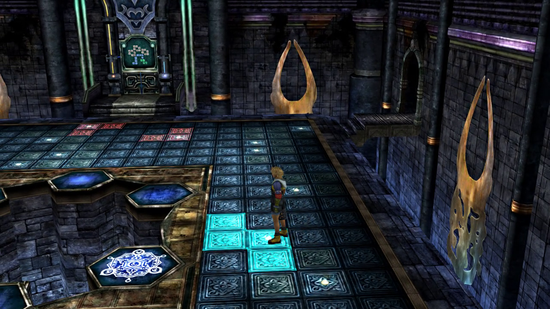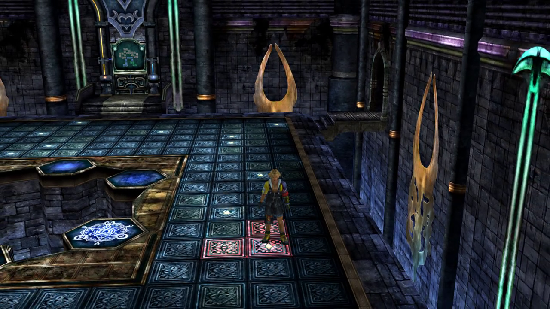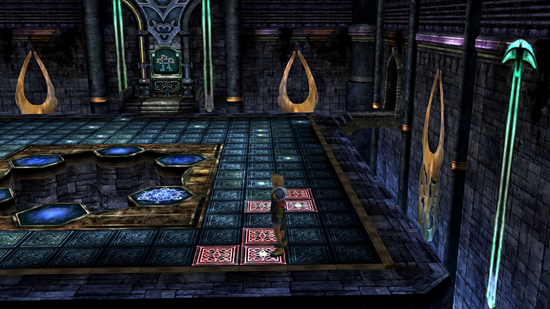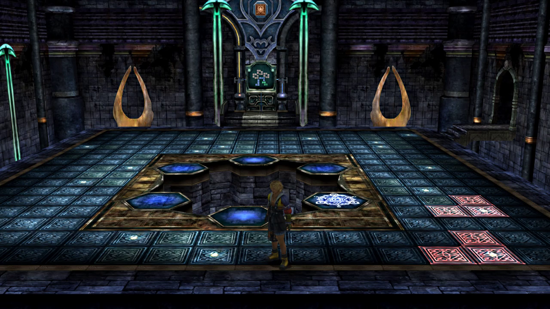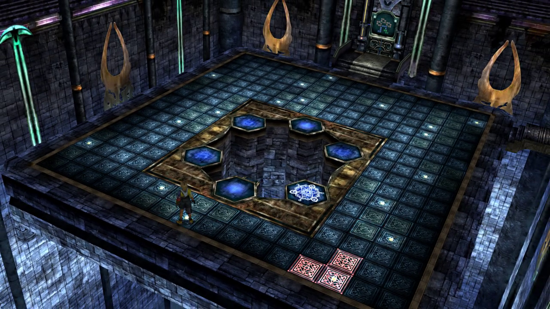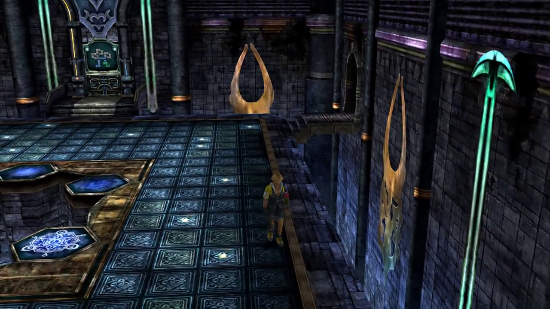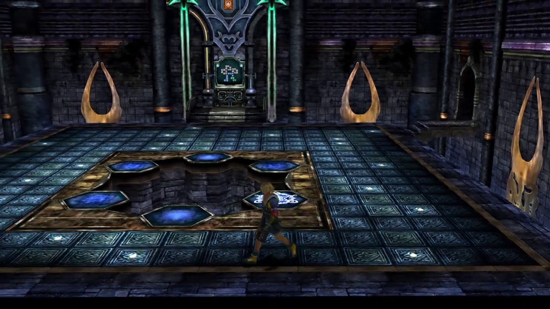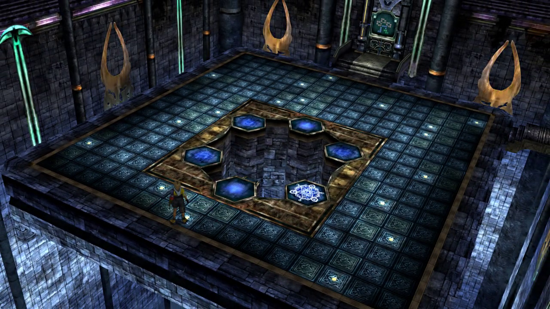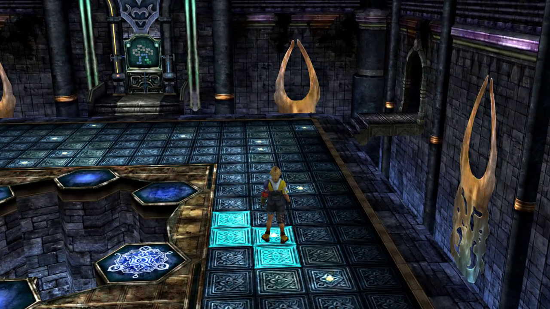Is this... No, that's not it. This is a red. Down here, that is. Guess we got. That's not the right green, really? That's not the right green? How is that not the right green? It matches it exactly. Oh no, okay, no, it doesn't. I see now. That one's not matched either.